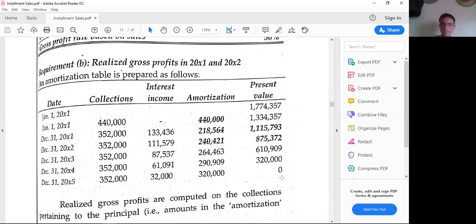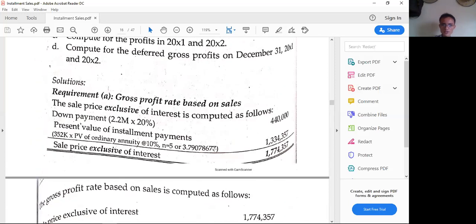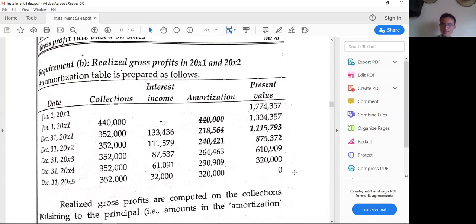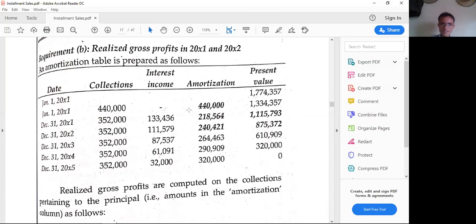So probably we can do some rounding off of numbers just for us to be able to get the exact figures. However, because we did not round off the present value factor, that is the reason that we are exact here at the end. That could be tackled in other areas, like mathematics of investment, also in this channel, and also with financial accounting and reporting. We might have the opportunity to go over such. Anyhow, hopefully that's clear.